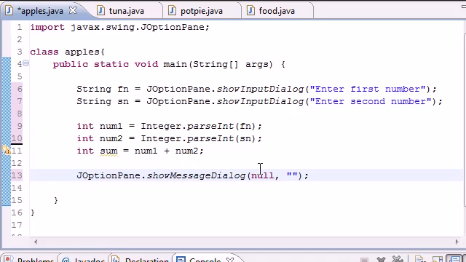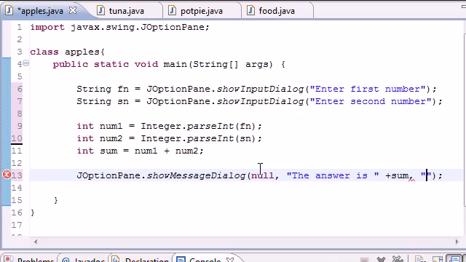The second one is what you want to say, like your prompt, but it isn't a prompt, it's just a message. So let's put "the answer is", and let's add sum. So it's going to be like "the answer is 5" or something like that. Now the third parameter is what you want to appear on your title bar.